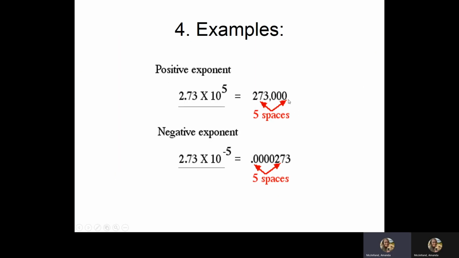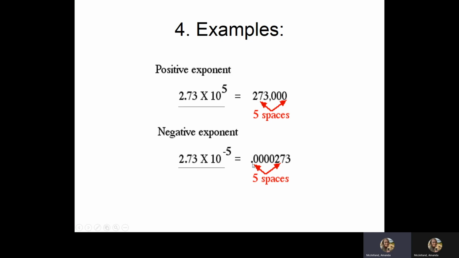Very large numbers, the decimal point is at the very end of the number. So I'm moving it to the left. And my answer is going to be 2.73 times 10 to the fifth, because I moved my decimal point until I got a number between 1 and 9.9. Same with the other way.